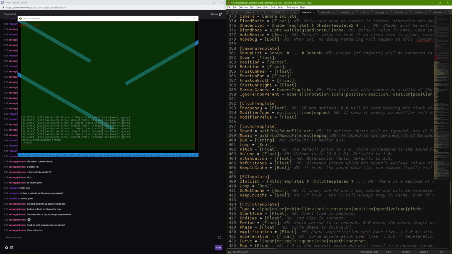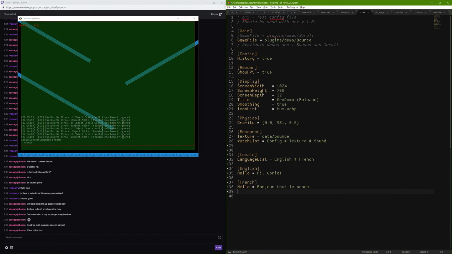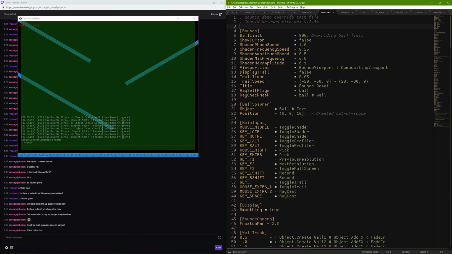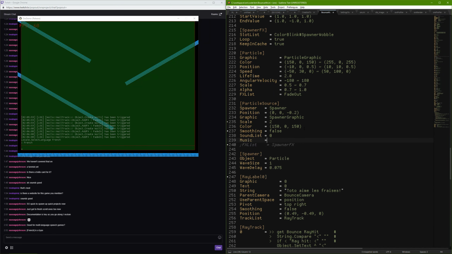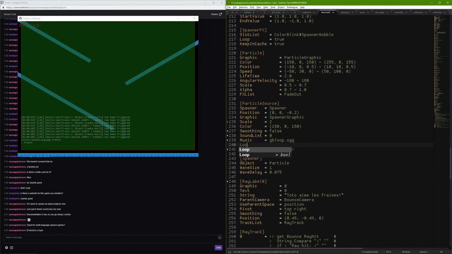And okay, so let's try with the music. We're going to use one music like. Actually, let's do it on the same object so that it's less confusing. So here, that guy here is going to have a sound list, which is himself, and with the music. The difference between music and sound is that sound is loaded in memory, music is streamed. So the music is something I have here that a friend of mine made, and we're going to loop the music. Okay, so if we restart, now we will have that music.